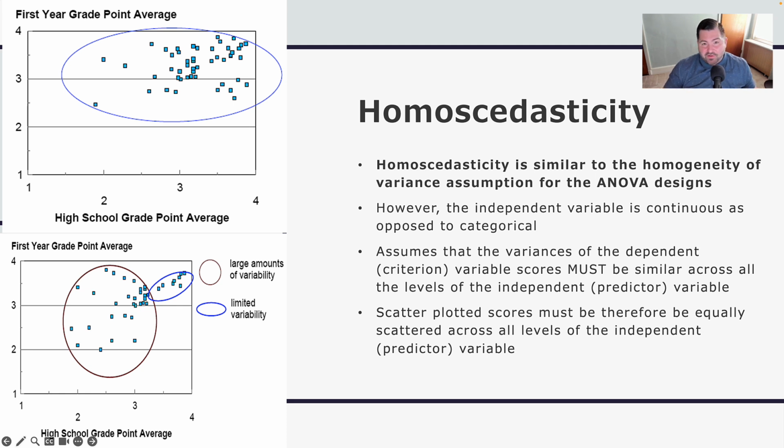Homoscedasticity is all about verifying the basic assumption of homogeneity of the variance, but in a linear model such as this, we can use scatter plots to really help us determine whether or not that assumption is violated or confirmed. We do not have a statistical test per se, like we did with Levene's test of equality of group variances or Mauchly's test of sphericity to rule that in like we did with comparison testing.